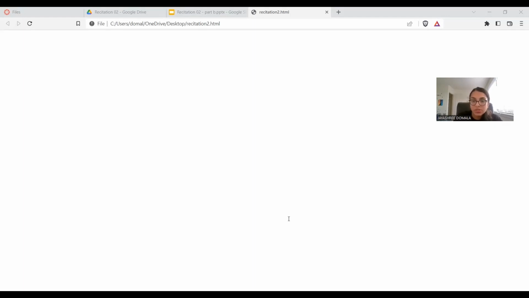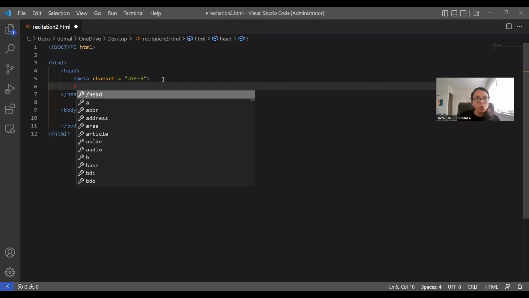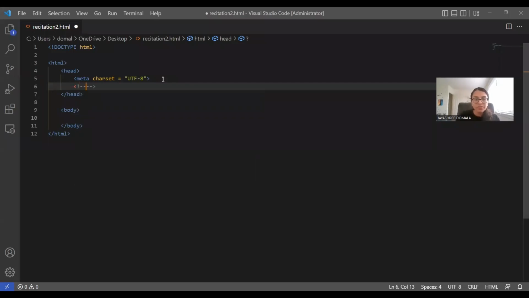So what is the syntax to write a comment? You use an open angular bracket, followed by an exclamation mark and then two hyphens. Then you write whatever comment you want to write, and then you end it with two hyphens and close the angular bracket. So let's write a comment below this. You open the angular bracket, give an exclamation mark, then two hyphens, and then it automatically fills in the ending as well. And then you say this is a comment.